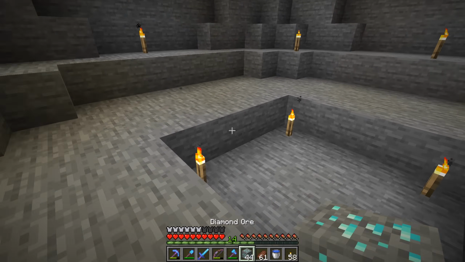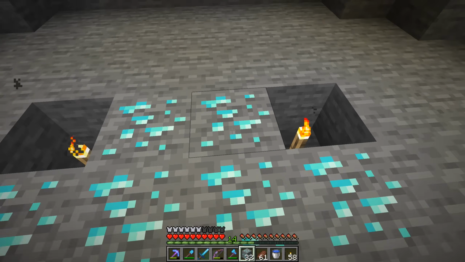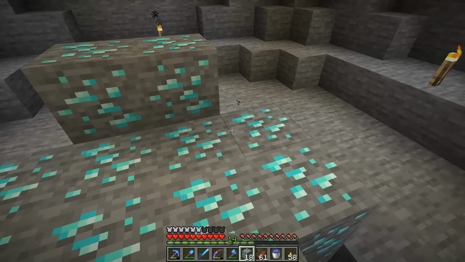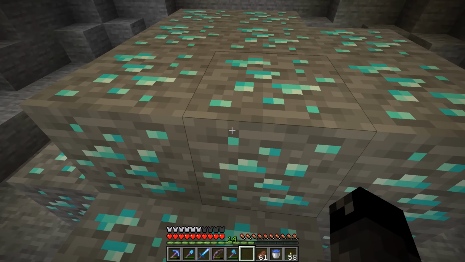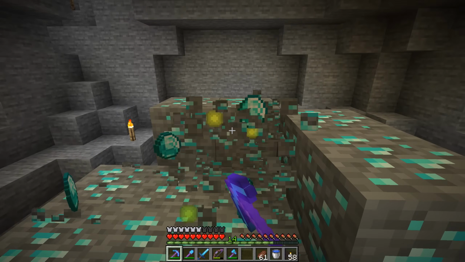But let's go ahead and place out 44 blocks of diamond here and just kind of see what we end up with as far as the amount of diamond gems that we get just from fortune 3ing this. Should be a pretty good amount, I would imagine. All right, there we go. So we want to switch over to our fortune, and let's do it.